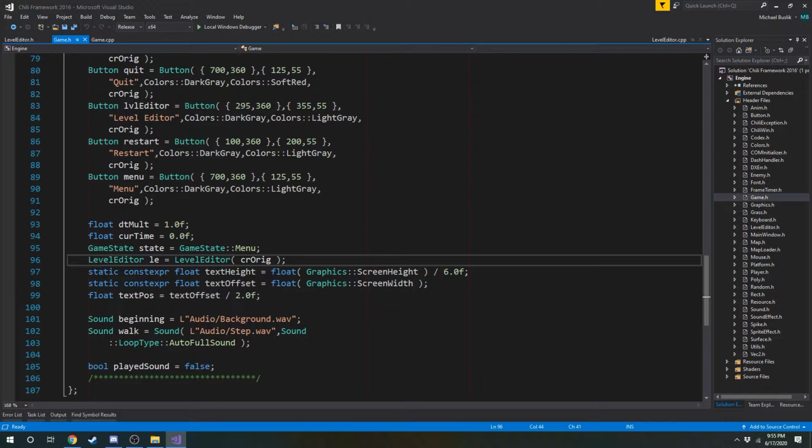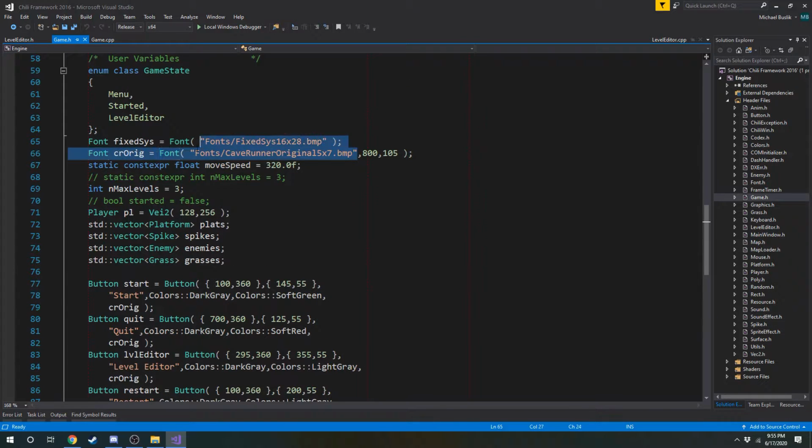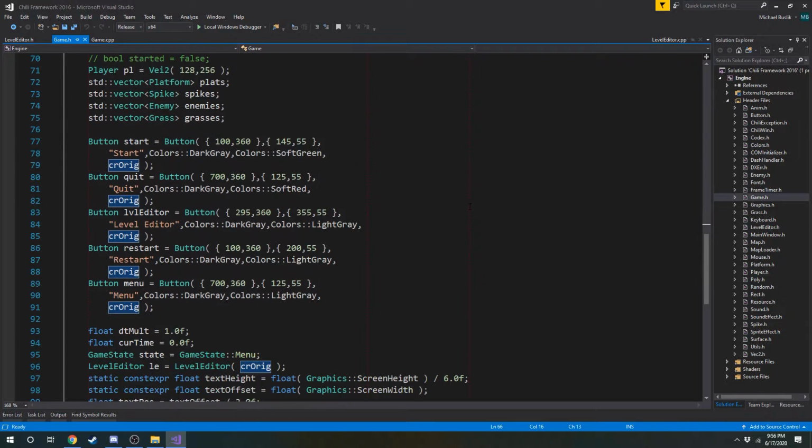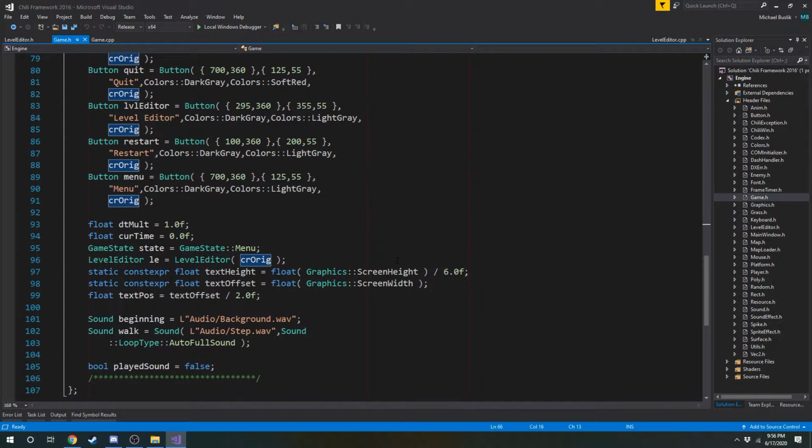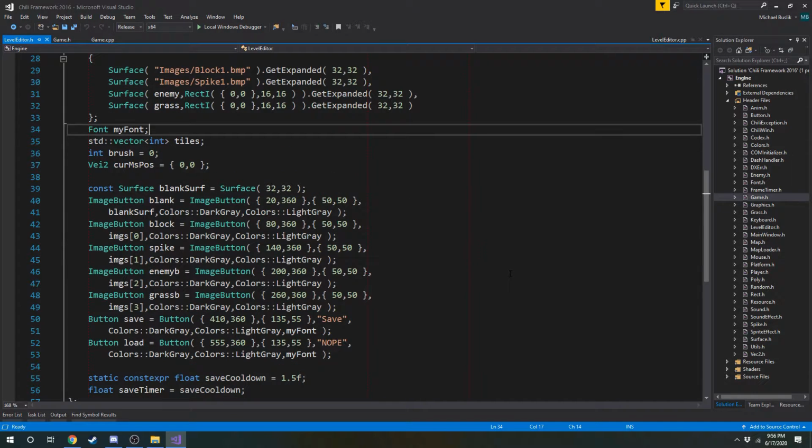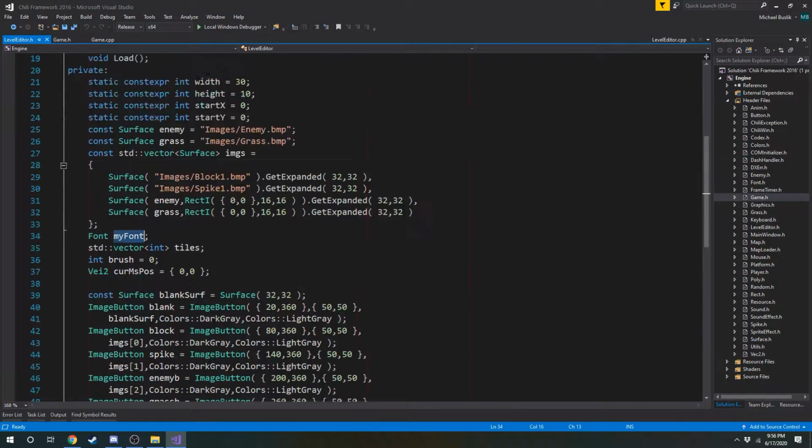Now, you have this thing like a codex. So you say codex.load font, and give it a string, and it'll load that font from the file rather than having it actually owned in game. All the resources, like your fonts, and this will come in later for sure with the sprites. You just say load sprite, so if the codex doesn't have it, load it into memory. If it does have it, just return the actual one it has loaded. That's the way I do things now, at least in the Chili framework. Works infinitely better than this old system passing stuff around all over.